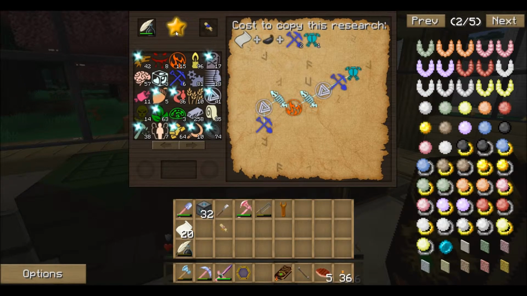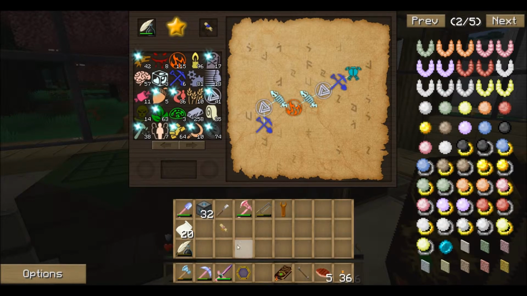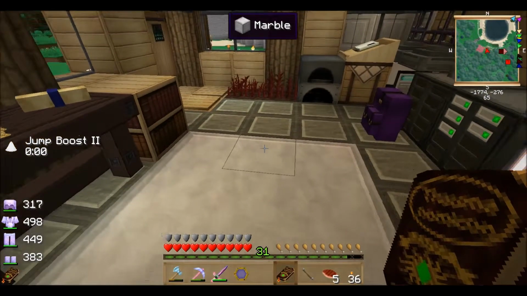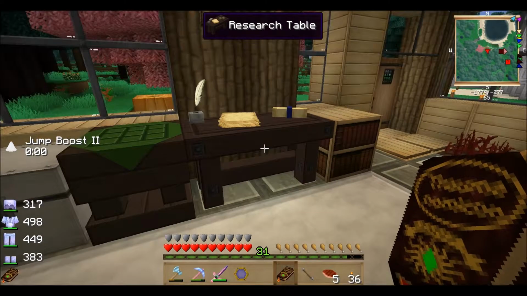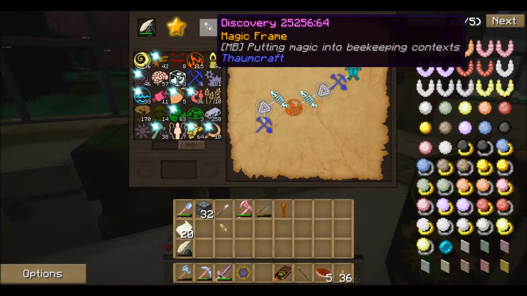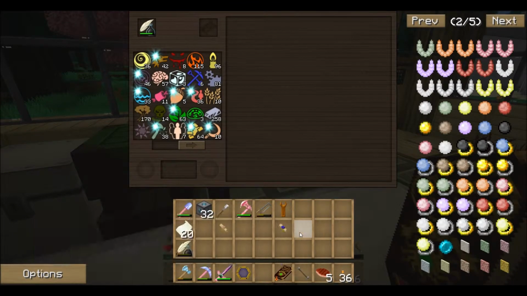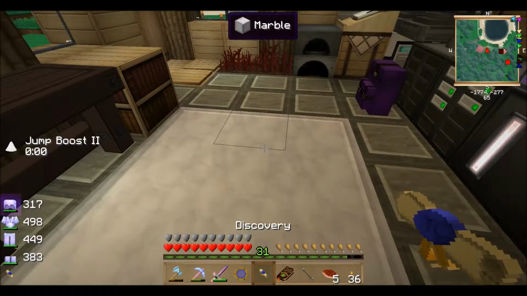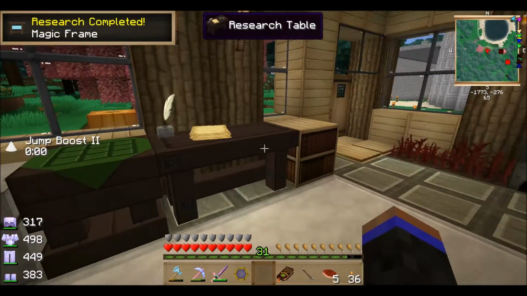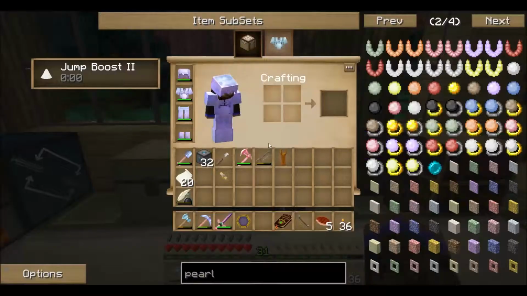Now, this gives me the opportunity to copy this research. If I want to give this to somebody, I could copy it, because I've gone far enough in my Thaumcraft to do that. I did the research for the duplication, but I don't need to do that right now. So we're going to take that out, and we got it. Look at this. So now, if I put this in my inventory and I right click on it, now we know how to make research complete.